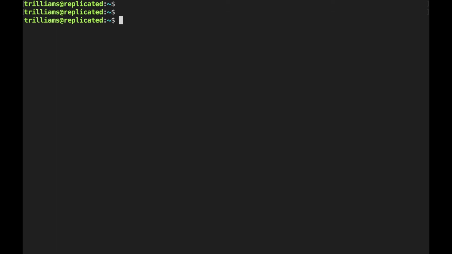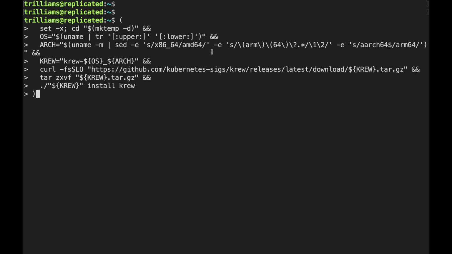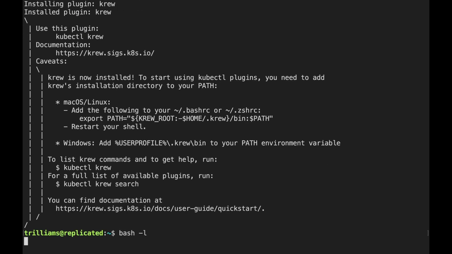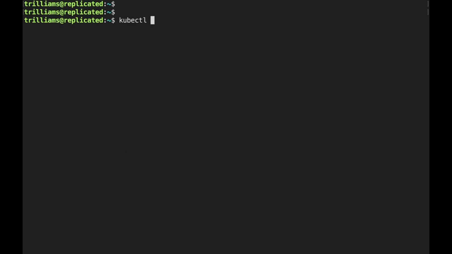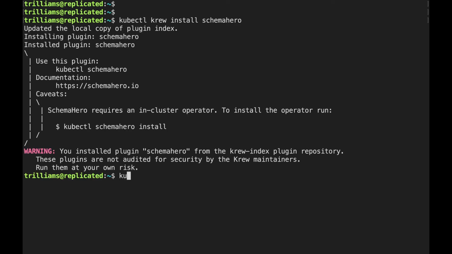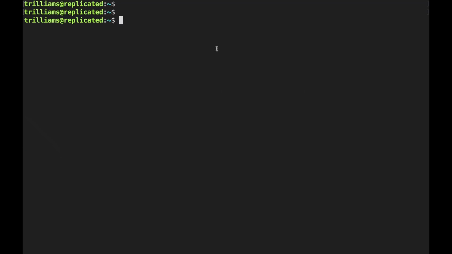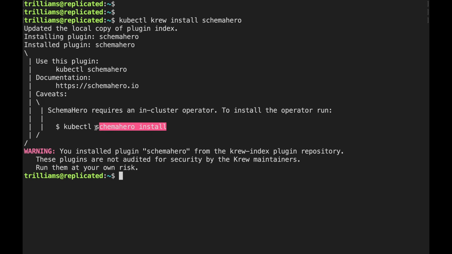Now, once Krew is installed, we're ready to install the SchemaHero kubectl plugin, which is done using the command kubectl krew install schemahero. You'll notice a running theme with SchemaHero where hints and guidance are provided all throughout usage, which I think is a pretty nice touch because I forget what I'm doing as I'm doing it all the time, which I guess is why I like that guinea pig analogy. Anyway, now that we have the SchemaHero plugin installed, let's get the operator running with the command kubectl schemahero install. This is going to create a new namespace called schemahero-system that our operator is going to live under. Once the operator is running, we're ready to see what it can do.